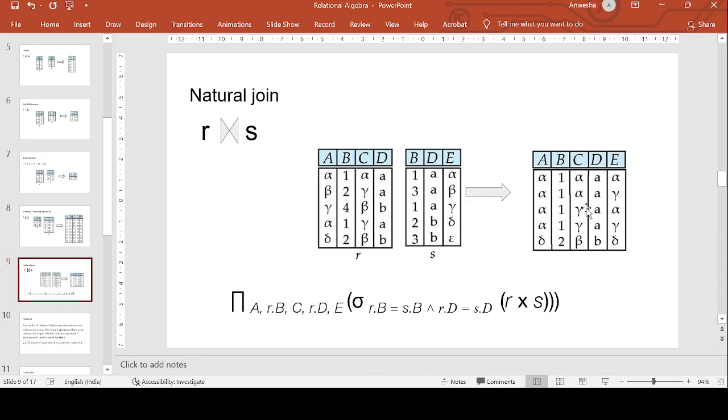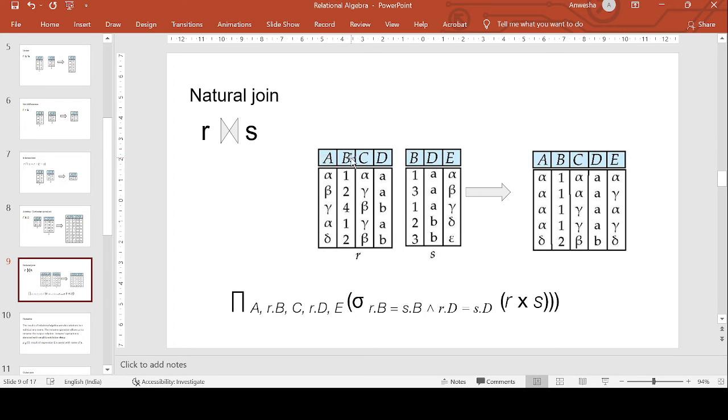Now, in case of natural join, we'll have some common attributes. If it has some common attributes, then only the common things will be considered. So, in case of natural join, first what happens? First, the Cartesian product, and then based on the common attribute values, it will project only those things. So, it's first select and then project. So, it is a combination of 3 operations: Cartesian product, then on that, selection will happen. Select operation will be there, and on that result, a project operation will be there. So now let's see how it is happening.